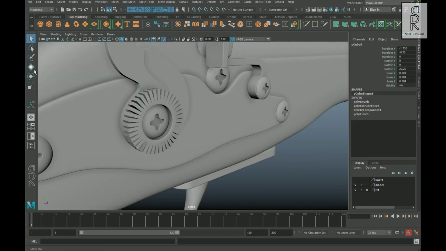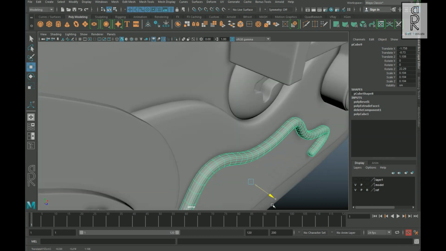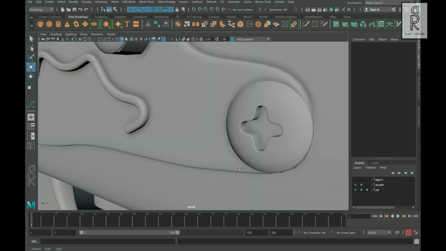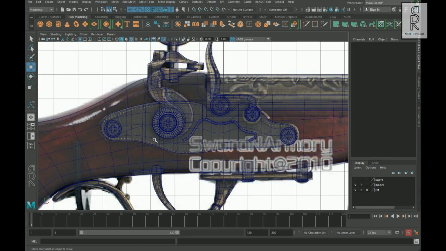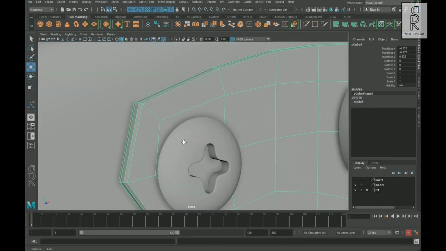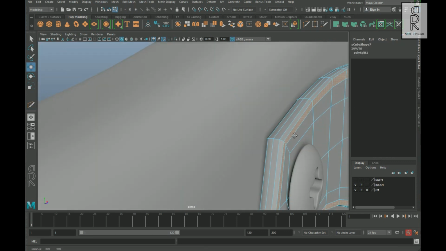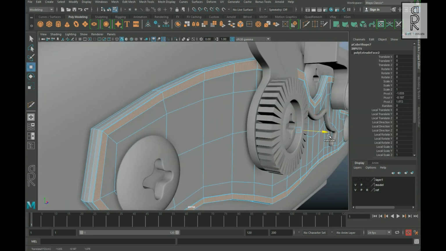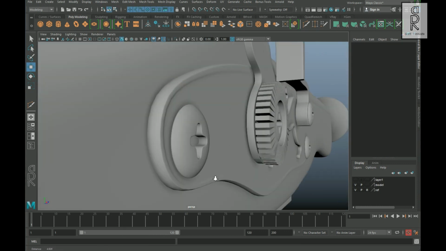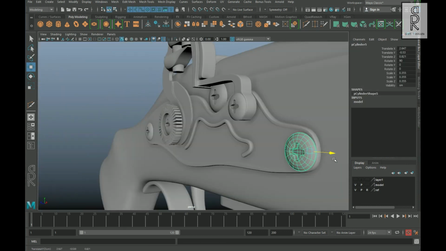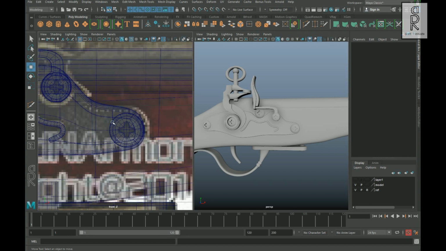After that, turn on the layer of the other parts of the model, and then bring this part out and position it correctly. Now then, create an edge loop over here with the help of multi-cut tool. And then, go to face mode, and select this face loop, and then extrude this out a little bit. After that, place these objects correctly in their position, and then tweak the shape.